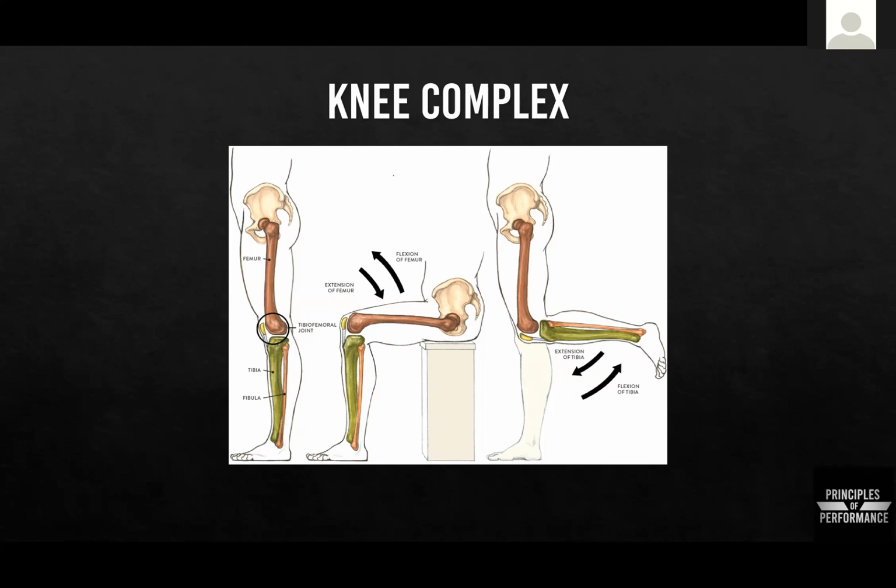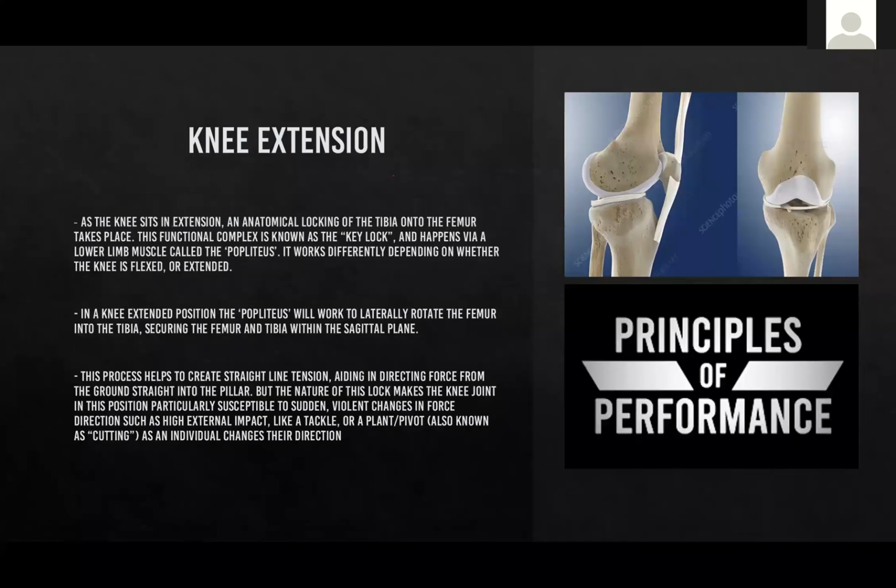It'll make more sense when you see what the ankle and knee complex do with each other. But in an open chain environment, we're changing knee position relative to the hip. In a closed chain environment, we're changing knee position relative to the ground. So in a knee extension position, there's still that red dot there.